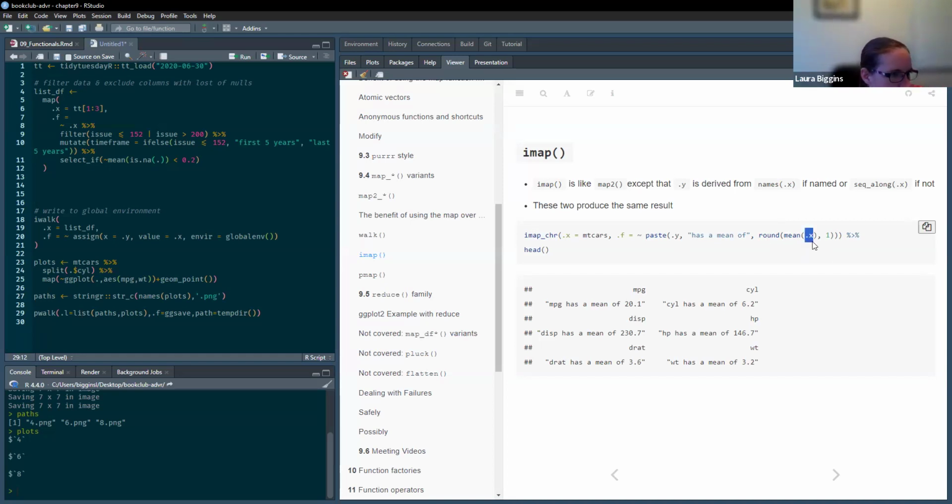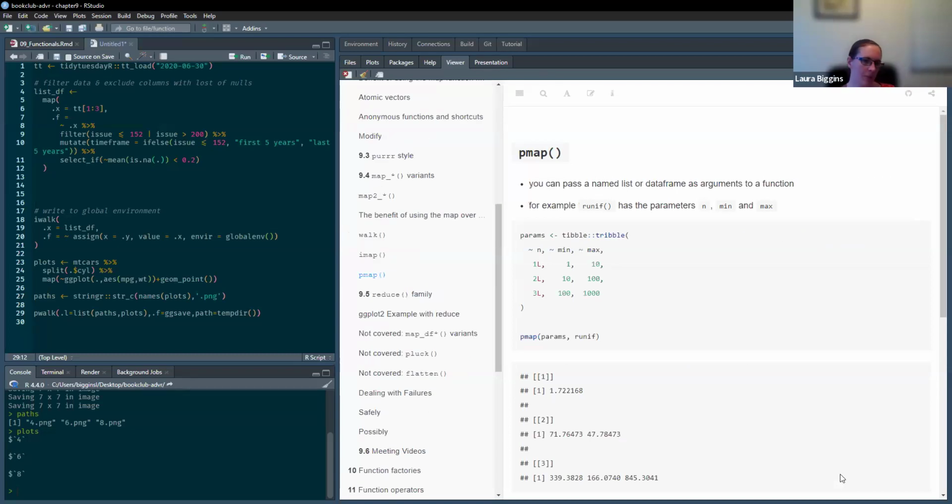We've got x as the input, as the data, and then y in this case is the names of x. So it constructs this string here: the name has a mean of. That's an example of imap.